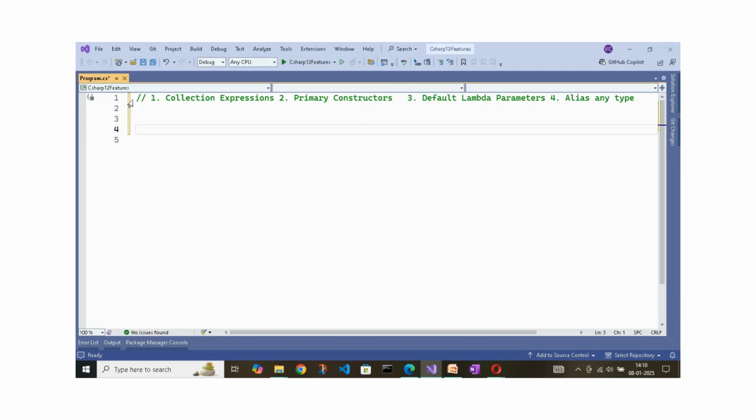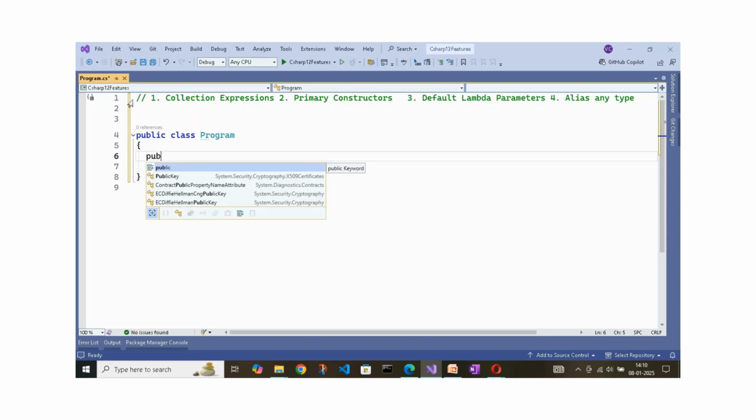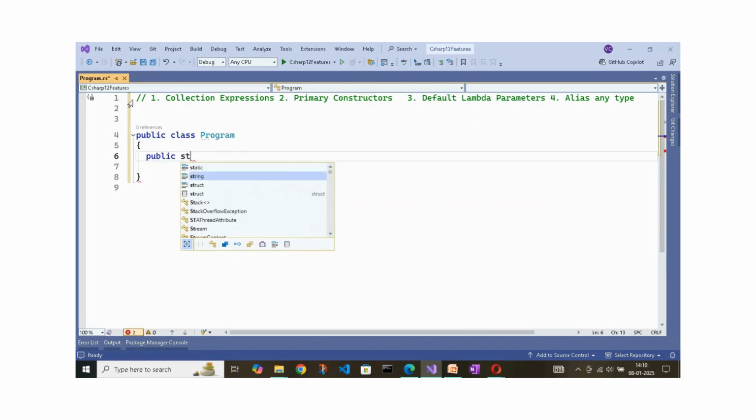So usually we initialize the collection data to the type whatever we need. So first I want to create a class. Let me create the class. Then I go for the sample. Public static.